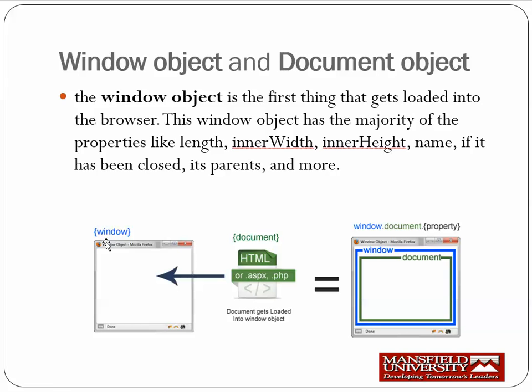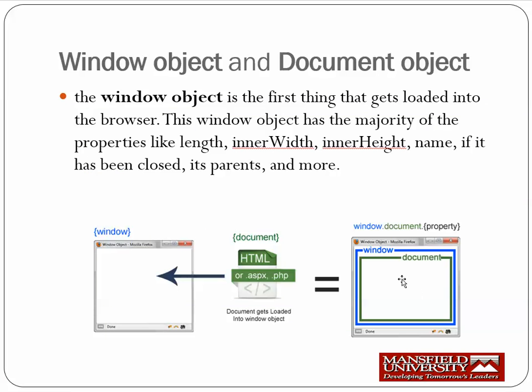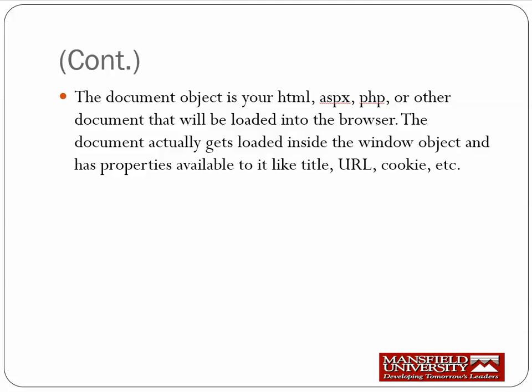For example, every time we want to do coding, we need to open a window. So that will have a window object. Inside the window, we have another object called a document. So why do we need a document? Because when we do coding, when we open a window, we need to upload our coding. Like here, what we're doing the coding here. We need to upload the coding to the document. So we need a document object. So the window and the document object are necessary.